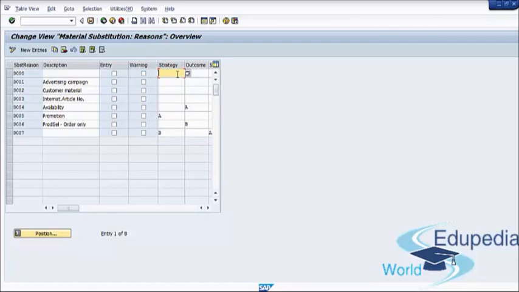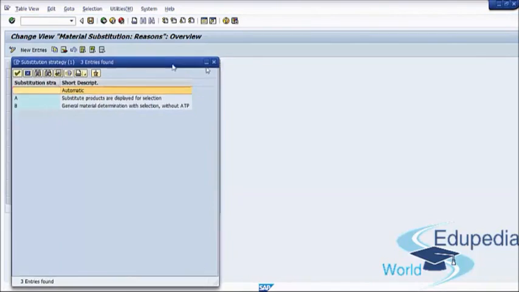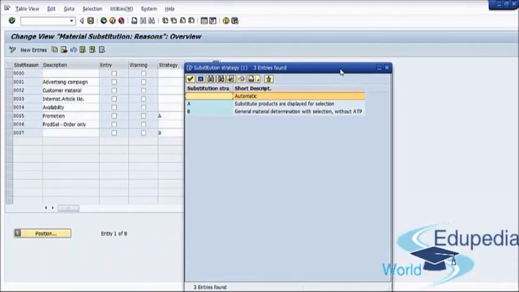If you leave the value in this field blank, substitution is automatic. When the value is A, substitute products are displayed to the user for making a selection. At this time, an ATP check is also performed by the SAP system. Selection B is similar to A, but with no ATP check.